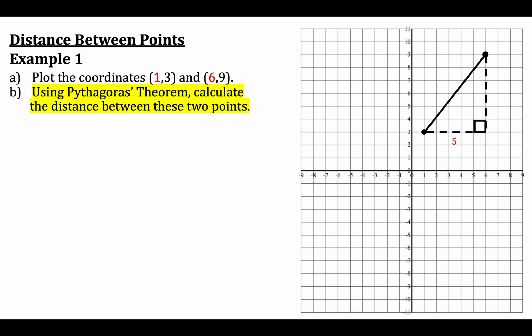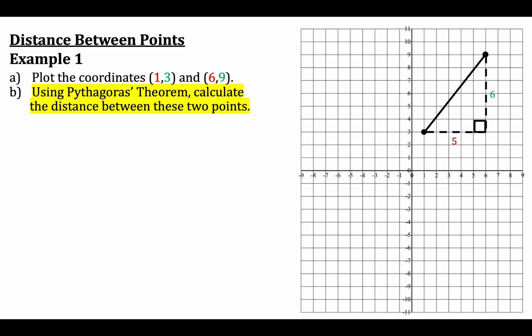So we can see that just by counting. Actually, if I look at my x coordinates in the question, and I've highlighted them red here, the difference between 1 and 6 is 5. So that's where we're getting that 5 from as well. If we look at our y coordinates here as well, we look at the vertical line, that's going from 3 on the y-axis up to 9, which is a difference of 6. And again, we can count that using the boxes, and that gets us our 6 as well.